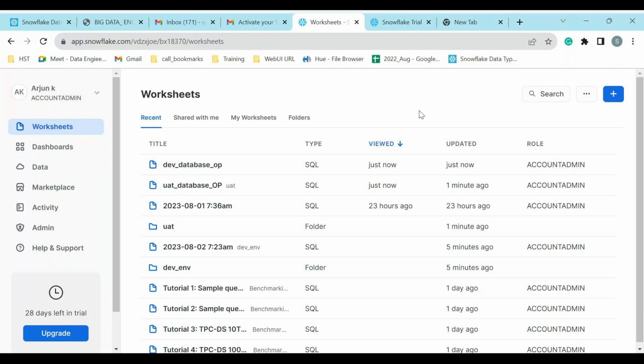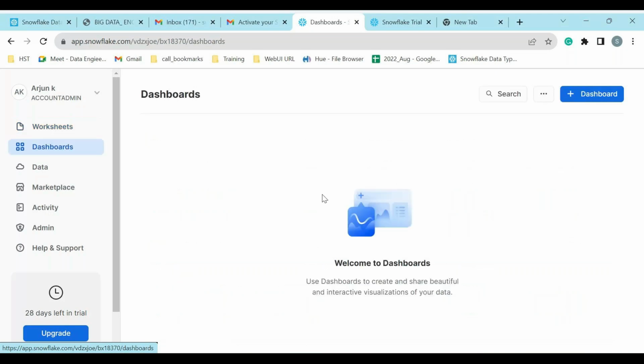Okay. So now we have a few more options as well in terms of the dashboards, where you can create some dashboards to get some visualizations of your data, and so far it's not required. Once we create some data and perform certain operations, then we'll create some dashboards here. As of now, don't go to the dashboards, and here we'll be having the data.